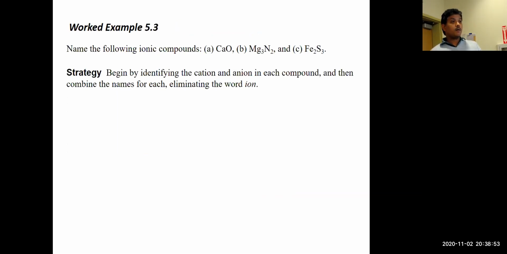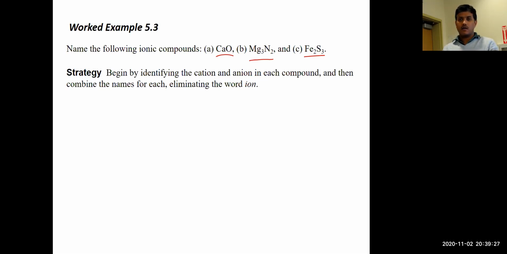Okay, let's practice what we just learned here. The question is asking us to name these compounds. I'm about to say these names, but I shouldn't. I'm going to give you a chance of naming these compounds. Usually students do a pretty good job in this section. So remember what we just discussed? Name the cation, but remove the ion name, and if the charge should go in there, include the charge in the parentheses, and name the anion, but remove the ion.